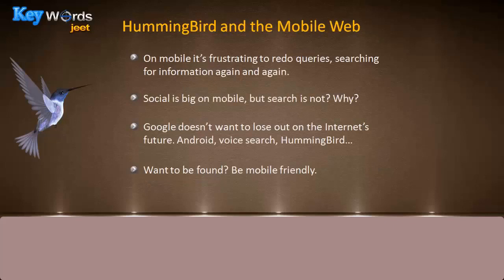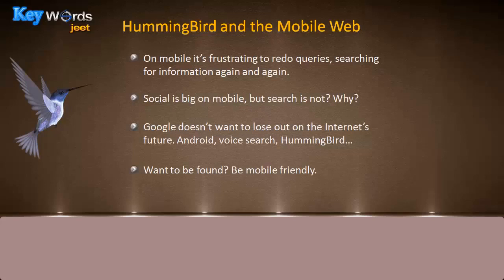Any discussion about Hummingbird is incomplete if you don't talk about the mobile web. The mobile web, or the shifting of internet users from the desktop or the PC format to mobiles, was one of the most compelling factors that created the need of something like Hummingbird. On a mobile phone, it's very frustrating to redo queries, searching for information again and again with different keywords, because the keypad is so small and you can't really be expected to type in the queries again and again.